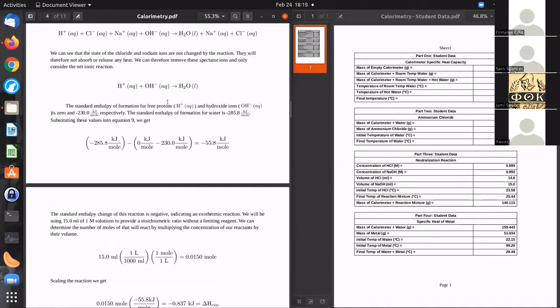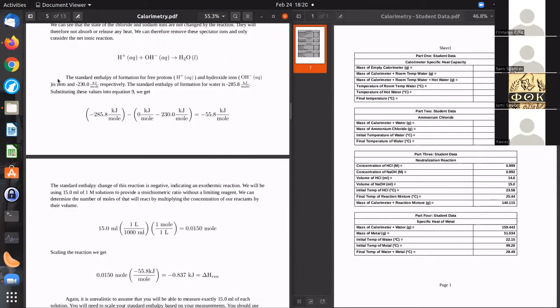Okay. So any like potassium hydroxide with sulfuric acid, nitric acid with sodium hydroxide, any of those Arrhenius acid-base pairs, we can use this to figure out how much heat is going to get evolved from that, which is kind of cool. And it's also not entirely true. It's only true when you have dilute solutions, okay?